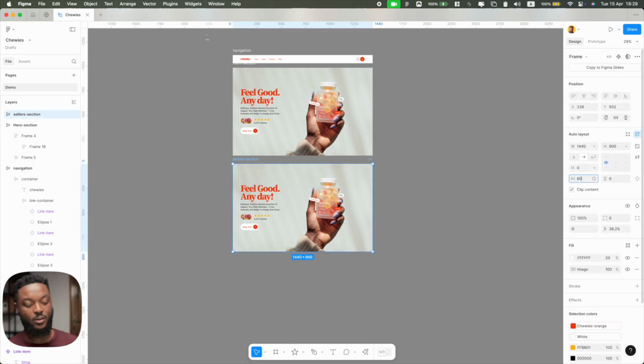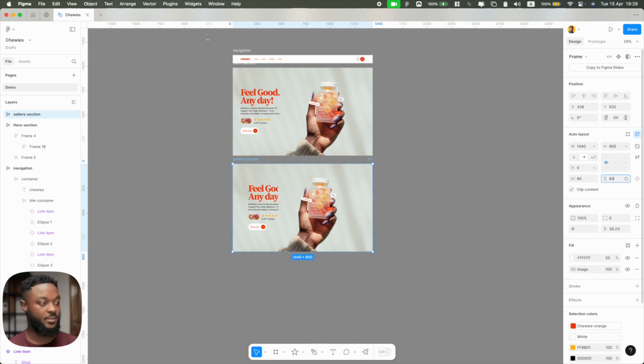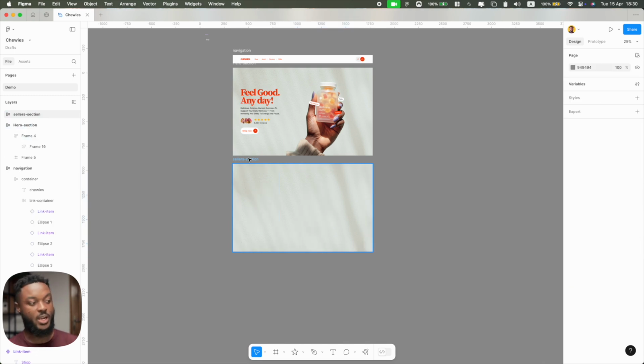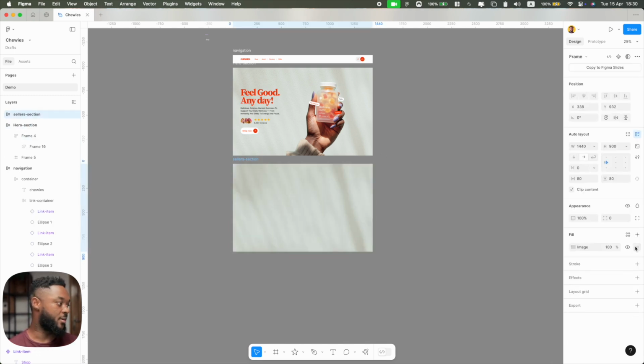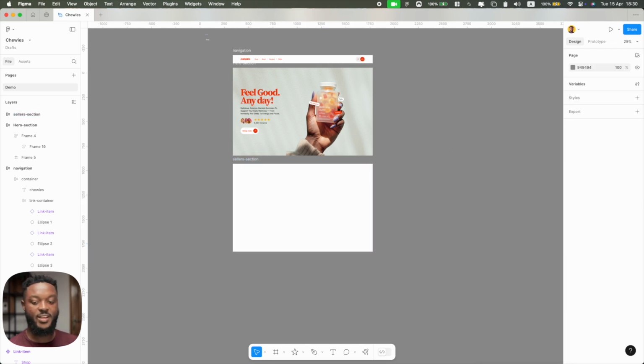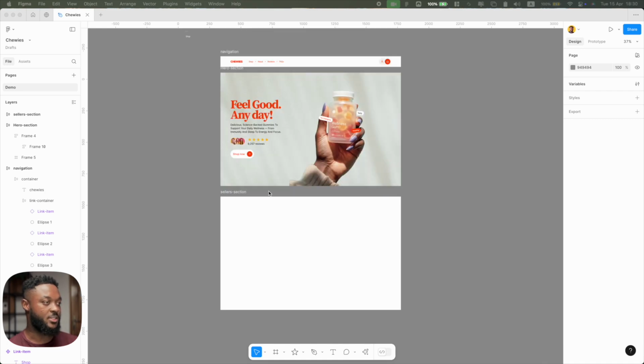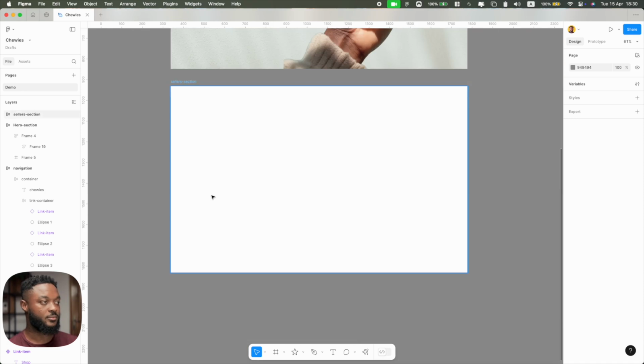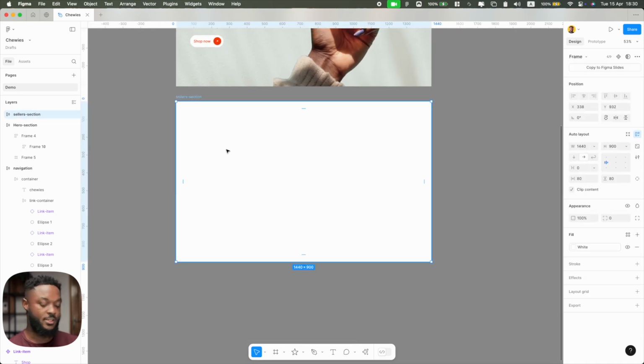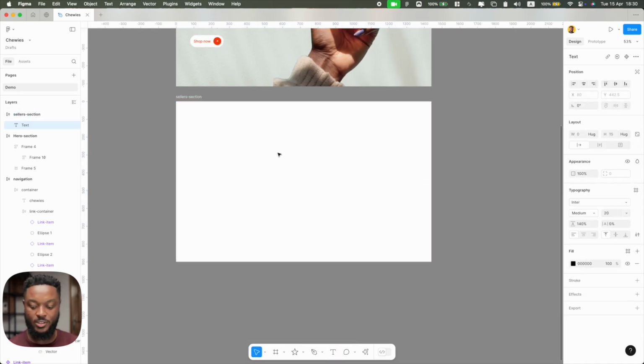And in this section, we're going to have two main containers, but the main container is going to have a bounding padding of 80 by 80. So that we're going to set, and everything else in it we can delete, including the background. I'm going to set it to white. And the first thing we want to do is work on the eyebrow text. In a second I'll show you what an eyebrow text is. So let me just zoom in, and I'm going to include a text and call this best sellers.